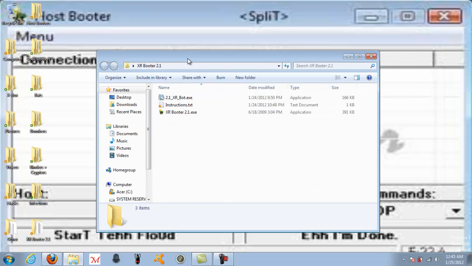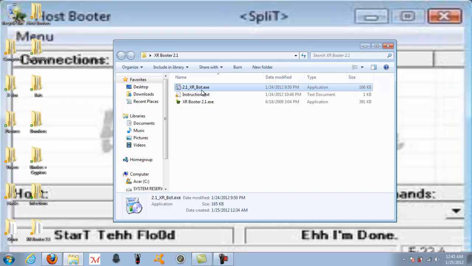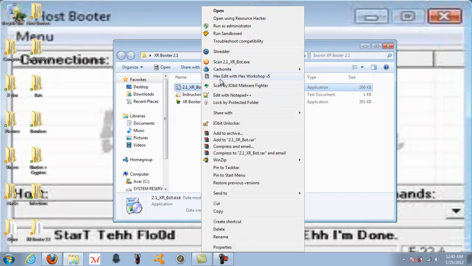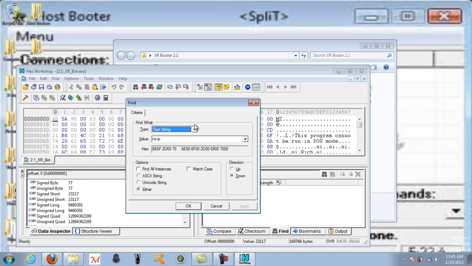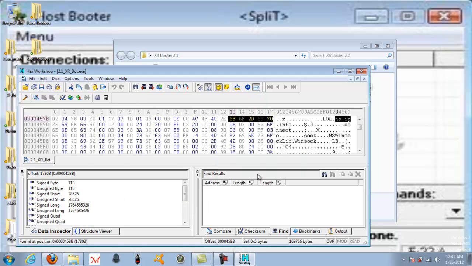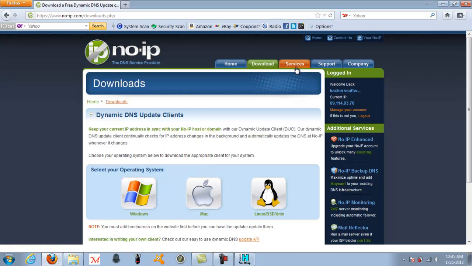You want to open up the files I sent you. You want to right click the 2.1 bot, hex edit with Hex Workshop v5, Control F, search for noip, same settings as usual, and the settings are in the instructions. Click OK. You'll see lol.noip.info. So just put whichever one you created here, and yeah, I forgot what I created again.